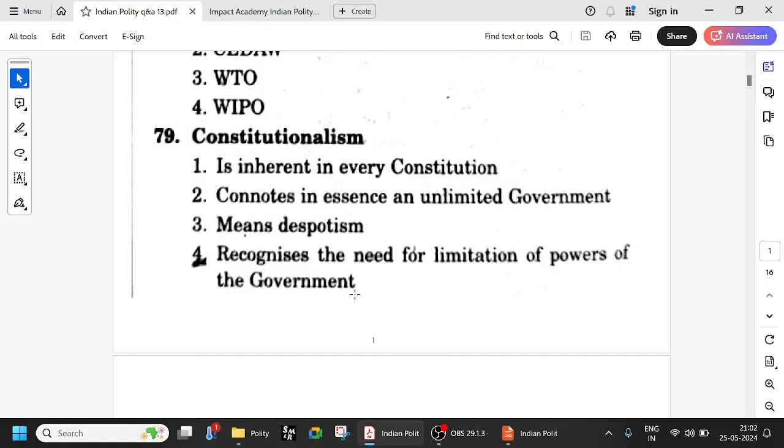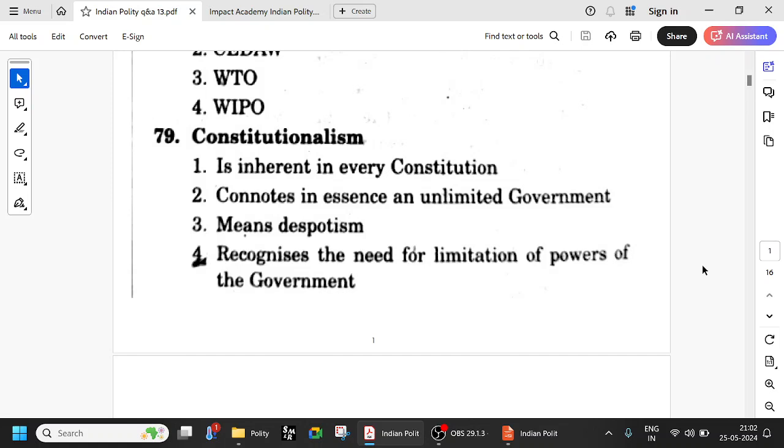When you're talking about fundamental rights, for example, if a person has a right to speech and expression, that means he can voice against the government also. Even if the government wants to do something against the individual, he has the fundamental rights. So these constitutional rights are limitations on the powers of the government. Directive principles are telling the government what to do. Fundamental rights are basically telling the government what not to do. Remember that fundamental rights, especially, are a limitation on the powers of the government.